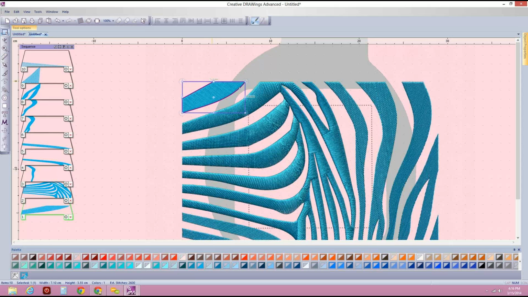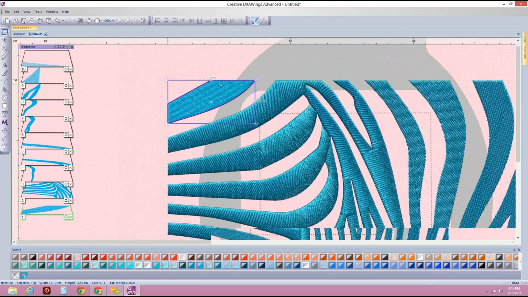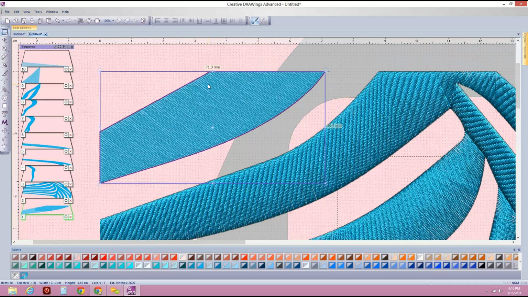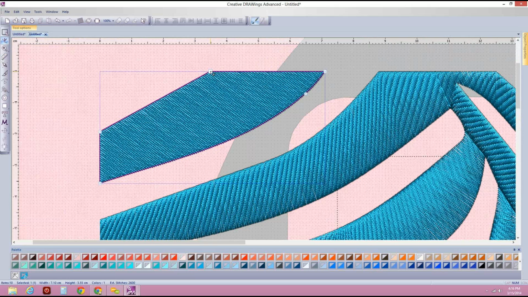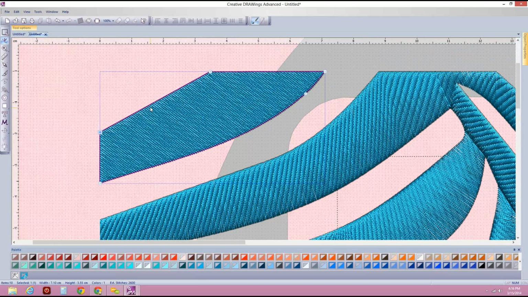So I'm going to select this one little section here, and I'm going to zoom up by just using my scroll wheel. If I want to reshape this section, I go to the edit tool here, and you can see I get these centered dots, and if I drag it, I can drag the dot around. These are called cusp nodes, which are very clean, crisp, squared nodes.